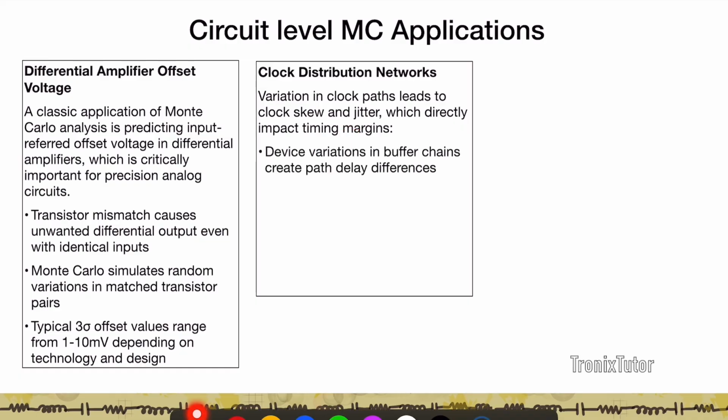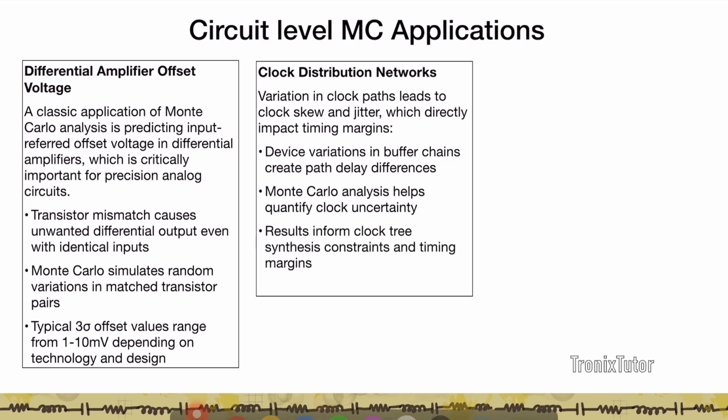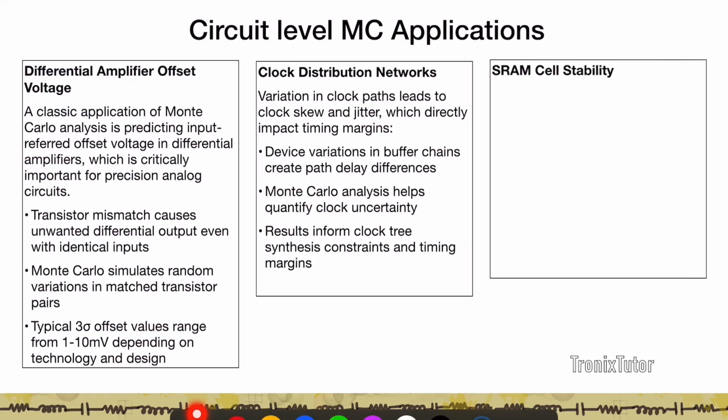And so you want to look at how device variations, for example, you added a bunch of buffers, how do transistor variations on those buffers impact the path delay. This Monte Carlo analysis will help you essentially do that and give you confidence, or give you the bars on what the variation would be. That is important because it informs how you're going to synthesize your clock tree and how you're going to look at timing margins for your FSMs.